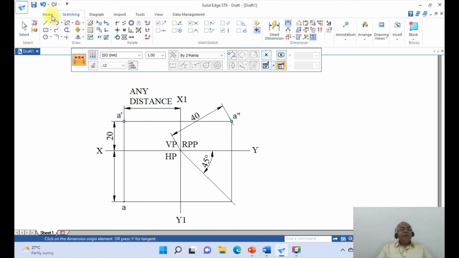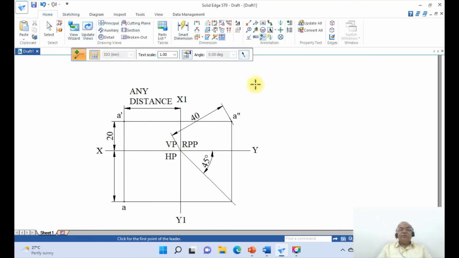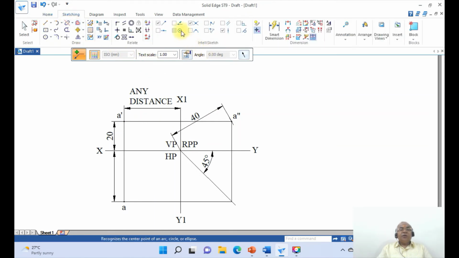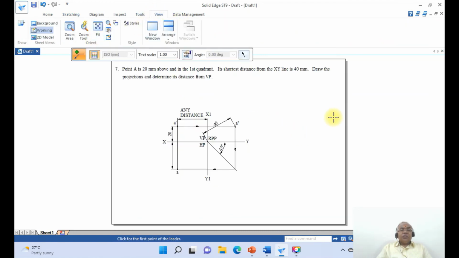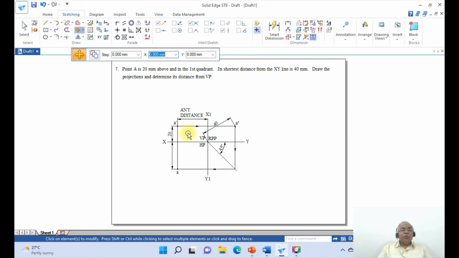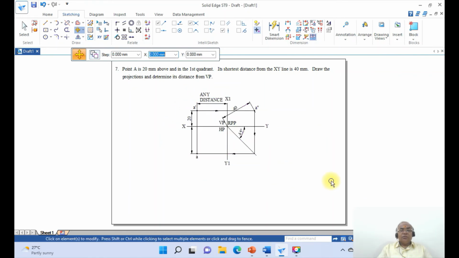Now we go for the linear dimension. You just click on this and come down to sketching, click on point on element. So here you take it out, and then here you take it out, then here you take it out. Once you complete this, switch off this point on element and then go to view, click on fit now. So now this is how you will be able to solve this particular problem, and then go to sketch, then go to move, select this entire drawing and place it wherever you want. So this is how. And we need to give the dimension for this.